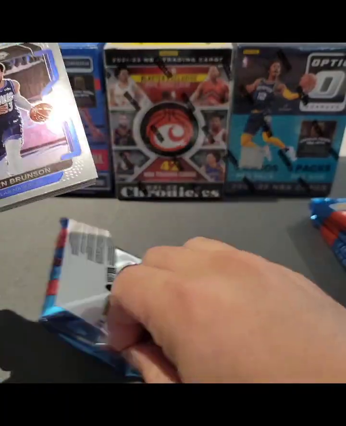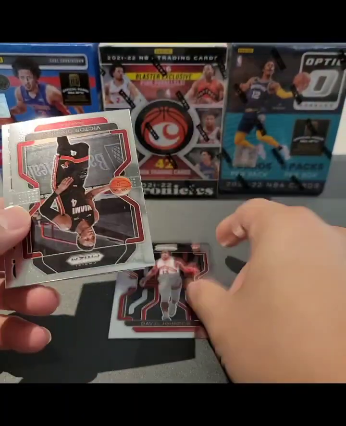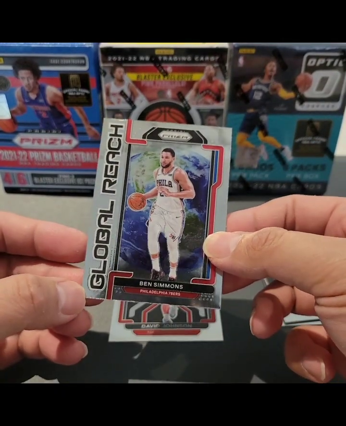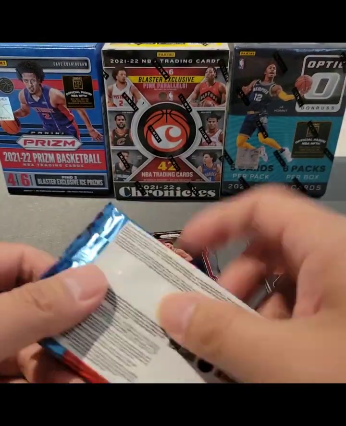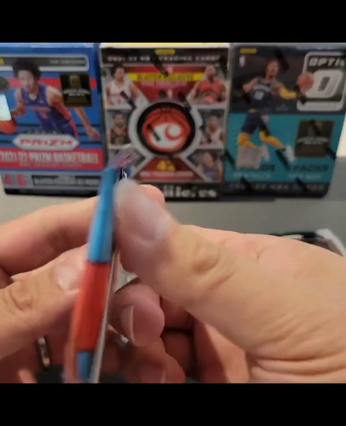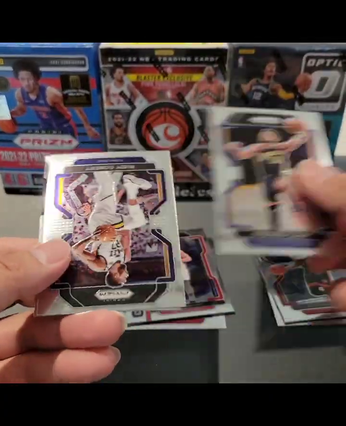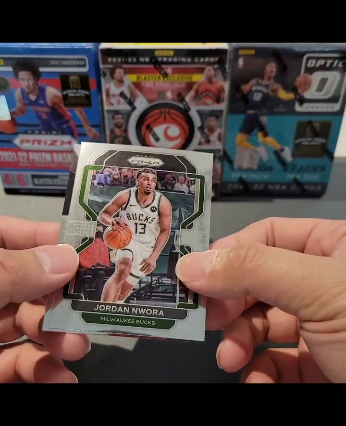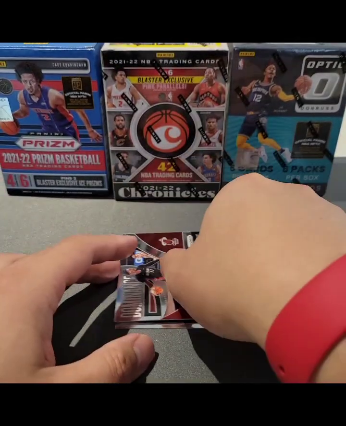Jalen Brunson, Terry Johnson, Bobby Portis, Ben Simmons, Global Reach. It's Australian. Yeah. So, first pack, nothing exciting. Let's see, second pack. Stephen Curry, base. Rudy Gobert. Bam Adebayo.